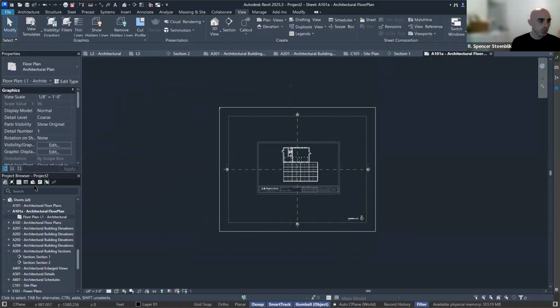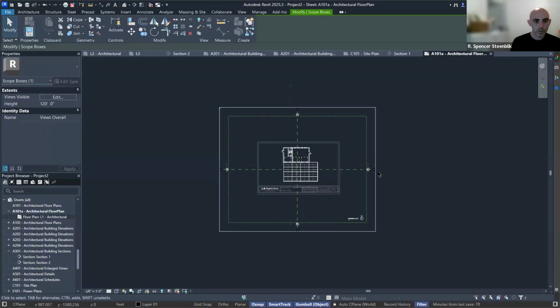And if we double click inside, we can say view crop region. Oh yeah. It's set as a scope box right now. So we have this view overall. You can say set no scope box. And then we can say view crop region, and then that will give us that crop region.